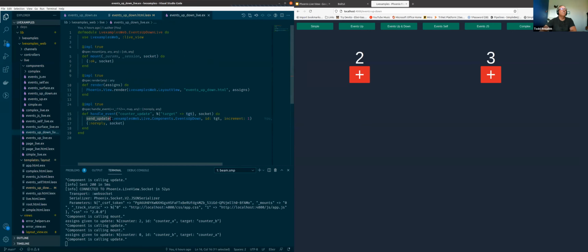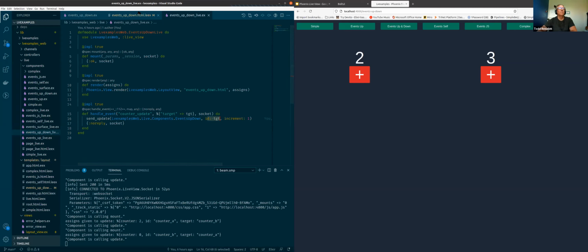And then in this case, it uses send_update. So send_update is a special function that exists in live components, which says, I want to target this component. So it's this module with this specific ID, and it only works this way. You have to tell it what component it is, and what ID it has, so that it knows exactly where to send that message.